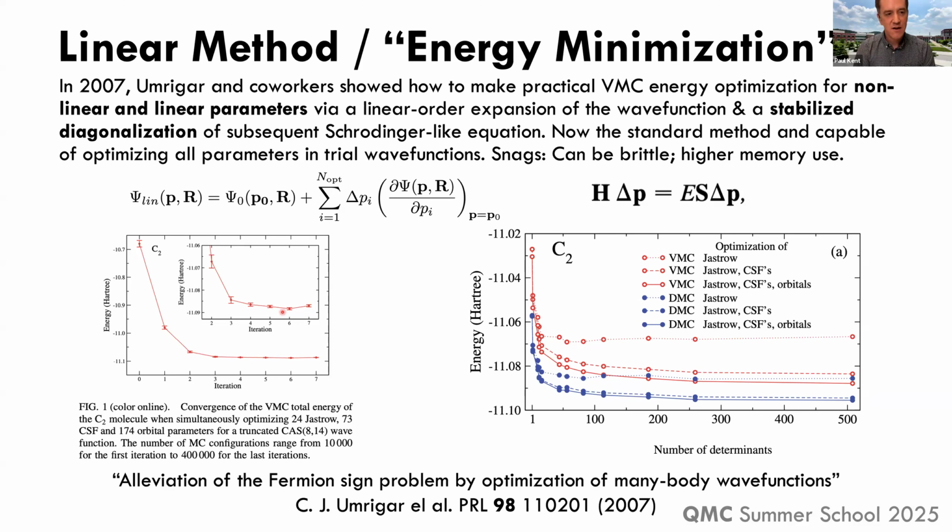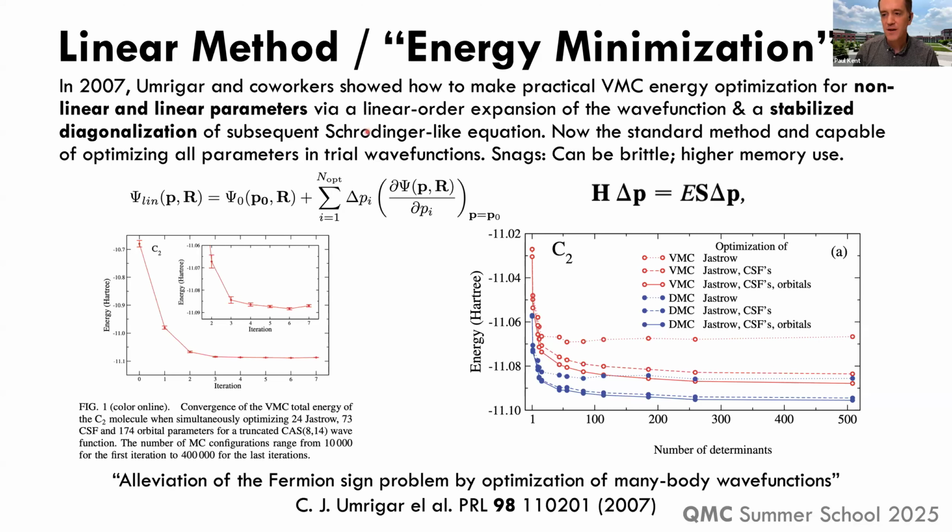Fortunately, there is the breakthrough method due to Cyrus Umrigar and co-workers, which is often termed energy minimization because it's a scheme that let direct minimization really work in practice, as I'm going to be showing. But really, it's the linear method because it's based around a linear expansion of the trial wave functions. This was a real breakthrough step, applied on a couple of dimer systems initially, and I'm going to talk through those results now.